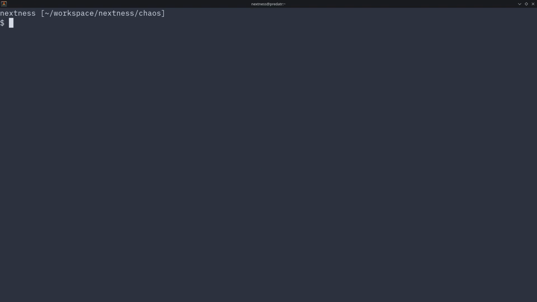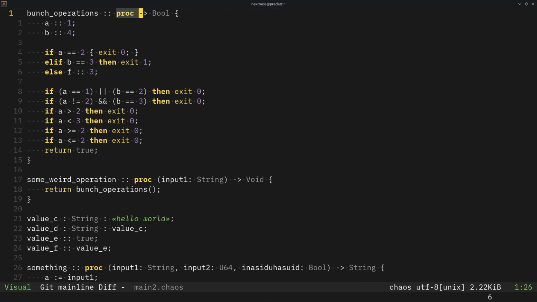If we take a look at this right here, as I said, this is an anonymous function, and we are technically inferring, but in here we have a function that doesn't have anything as input and returns a boolean. So this is the type of the function.